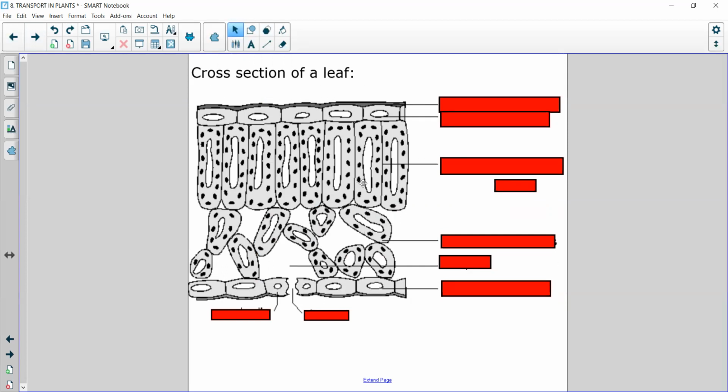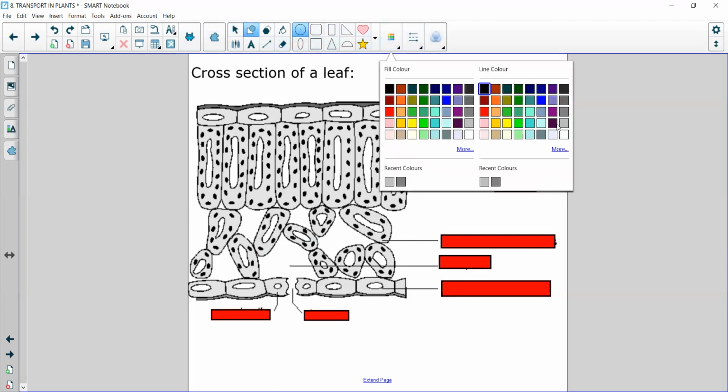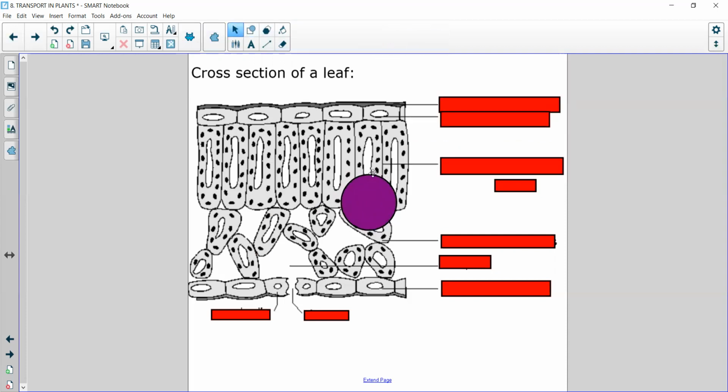So what's not pictured here, so I'm just going to draw it in actually. What's not pictured here is something called a vein. So I'll just put that in purple. Okay, the vein is effectively connected to the little stem of the leaf, which joins on to the main stem of the plant. And this vein has xylem vessels and phloem vessels, which we'll talk about later. So that's how we get the water in. So if we consider that that's there and water can enter this leaf.